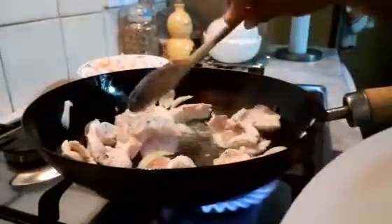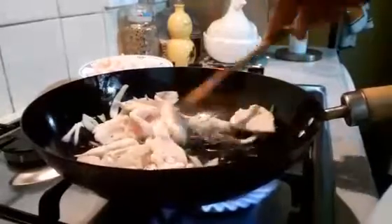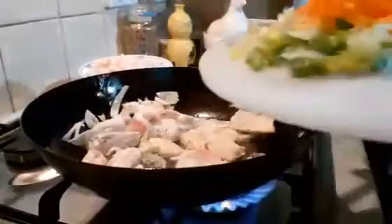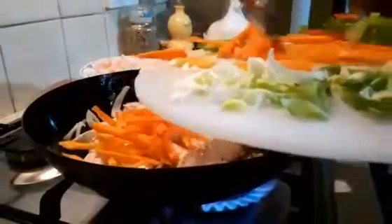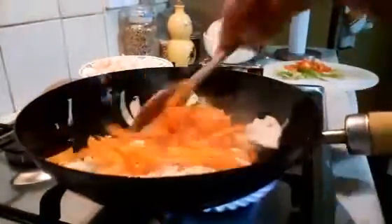I put my carrot in and let the meat cook first because it's chicken. Because it's chicken breast, cut finely and thin, it cooks very quick — it doesn't take time to cook. So I'm going to keep in my carrots — don't overcook it. Carrots go in there; the garlic and onions have gone in there too. You can mix everything together now — incorporate everything together; there are various colors in there.